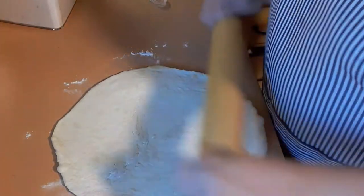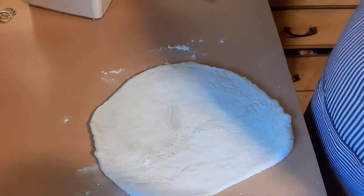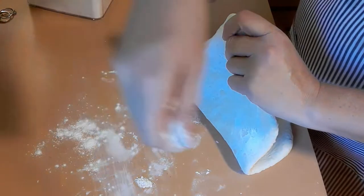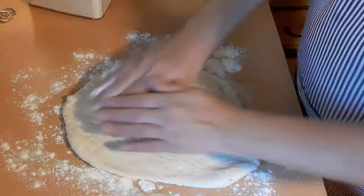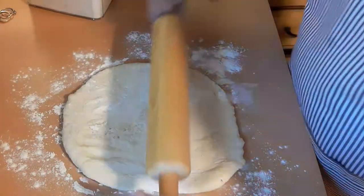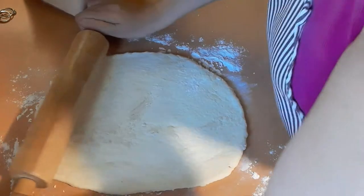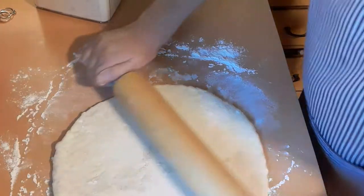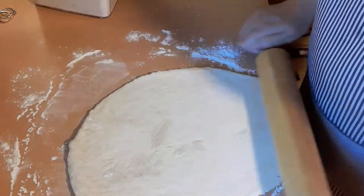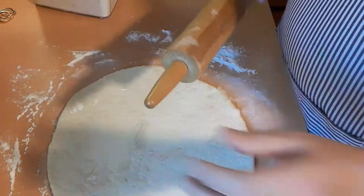So, I'm just rolling out my dough. I've already made quite the mess over here — see all the flour? I think something's telling me I should have never started this. And then I'm thinking, when I was in the shower, I wanted to go to the grocery store and use some of my coupons, but I can't because I have this dough rising. And honestly, it didn't even rise that much. This is a pre-made dough that I bought. I'm sorry, I'm off this morning. So I'm just going to keep rolling this.